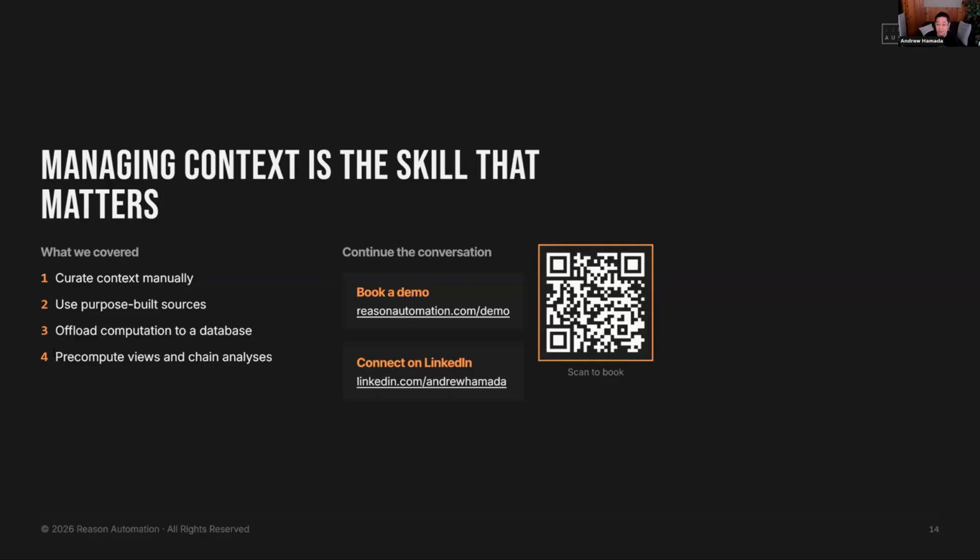And then finally, pre-compute views and other data views that you need, and then daisy chain analyses together, either on the server side or by opening and starting new conversations in AI. There's a whole heck of a lot, but I would love to take your questions if you've got any about how to work with context windows and anything else more specific about performing large, big, hairy analyses in AI for Amazon.